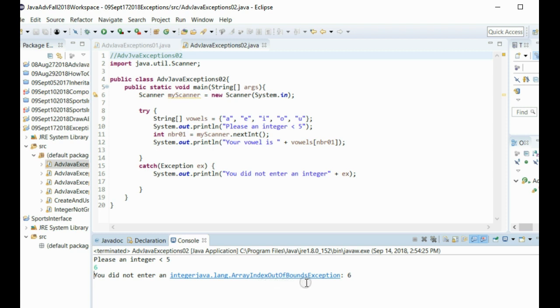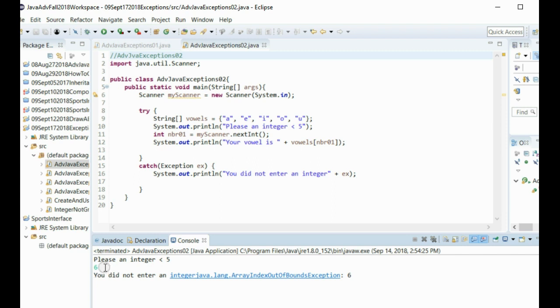Java.lang.ArrayIndexOutOfBoundsException. So you'd go back up to, oh, excuse me, this is the value you put in, you entered a 6. So that means notice my program didn't crash this time. It gave me my message and then stopped. There's no stack trace here. Let me run it again, and that is a good message.